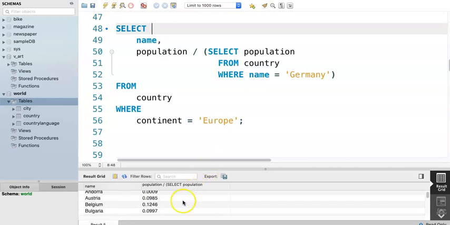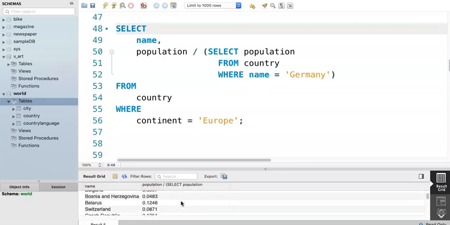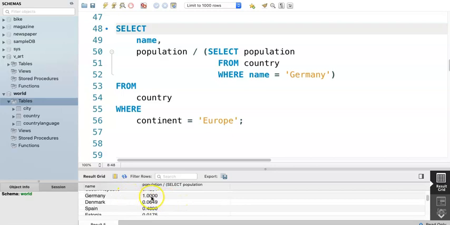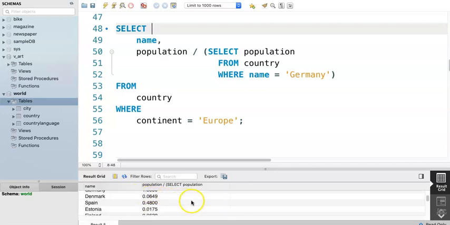You'll notice now that rather than seeing their actual populations, we are seeing decimal places. As we scroll through this list, we'll see that the vast majority of them are less than Germany. And notice there's Germany. It's 1, right? Because its own population divided by its population is 1.